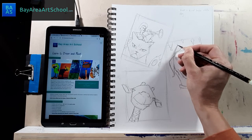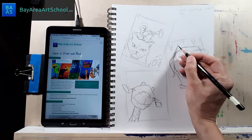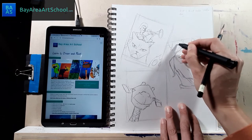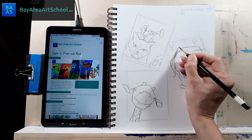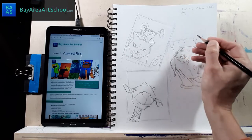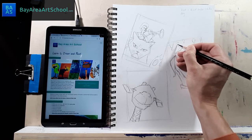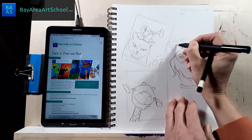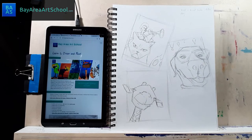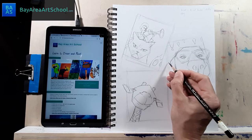I'm going to paint and ink these, so I don't want to be too small. That's pretty small. Maybe I should make that one a little bit larger. I can mark how big I want it, top and bottom. So the bottom will be pretty small, about that size. And then another exclamation point. Let's do a circle. Two lines. Okay, that looks good. And then we can have some indication of a horizon line here.